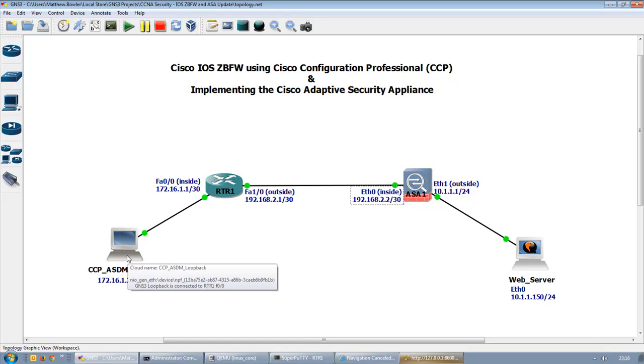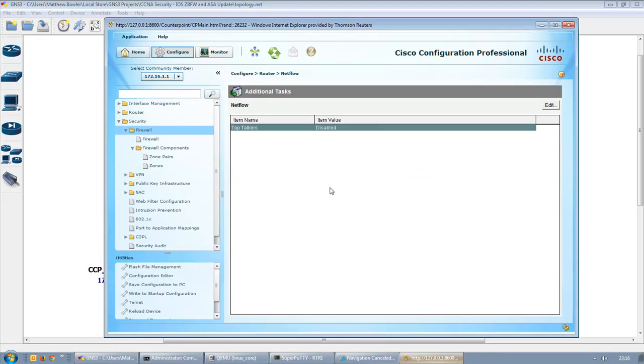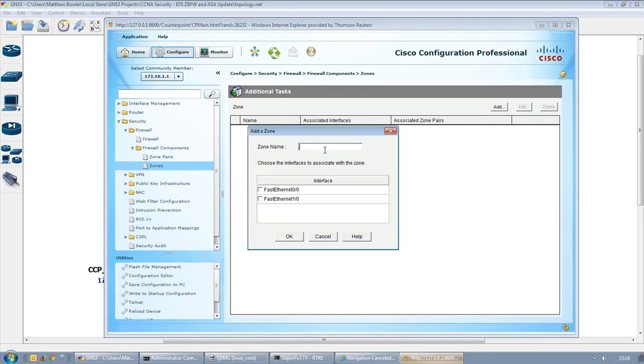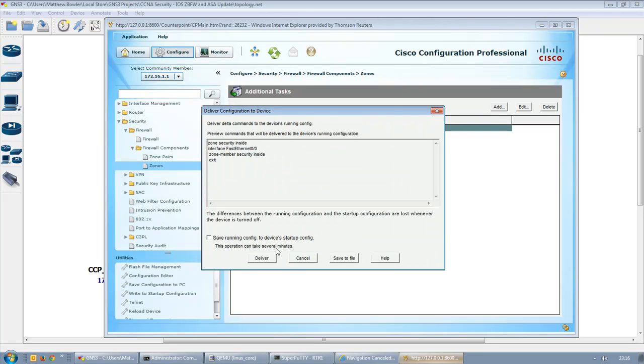So when I go to start sending traffic across, it will be denied by the firewall, and I'll need to put in rules to allow that traffic. So we'll go ahead and create the zones first. We'll call this zone the inside, and we'll apply that to Fast Ethernet 0/0. You can see zone security inside. We're creating that zone, and then we are going to the Fast Ethernet 0/0 and specifying that that interface is part of the inside zone. It's a zone member for the inside zone.